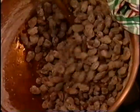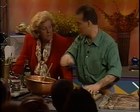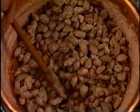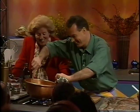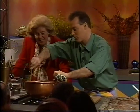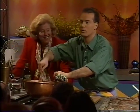Okay, we're almost done. So at this stage, that's what you can find outside, what people do outside on the street. Oh yeah, I know, with the melted caramel. And you know, like every French person, I have to do something a little bit more fancy. So I'm going to roll them in chocolate, but we're going to keep a third of it. So in our presentation, we will have the plain nuts with no chocolate and the other ones with chocolate. A little croquante for Cirio. Okay, and we make a bag for Cirio to take home.